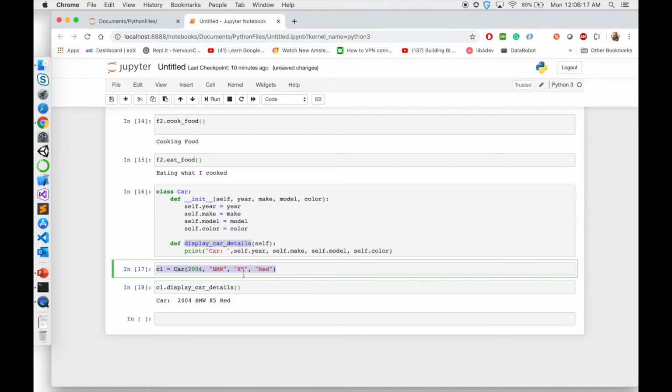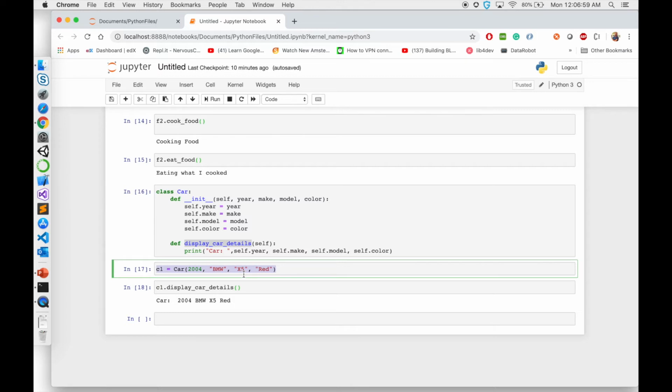Next thing that I want to talk about is inheritance, one of the very important parts of building classes. Let's say I want to create a car and give it basic functionalities like all these things, but then I also want to create a class called sports car and an economical car. So there are two different classes. Both have the same functionality of a car. They all have a year, make, model and color. The only difference is probably that the horsepower is much more in a sports car, whereas in an economical car, the miles per gallon is more of what you get from it.